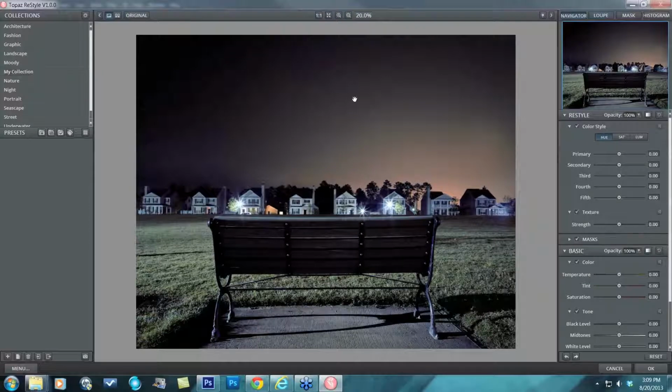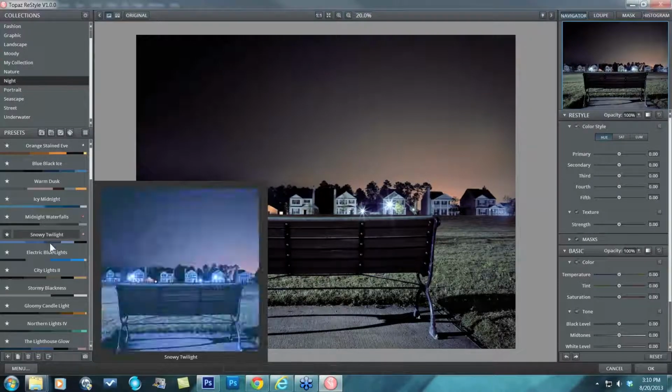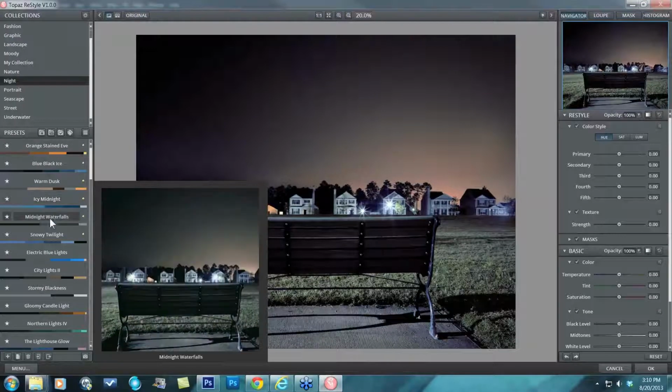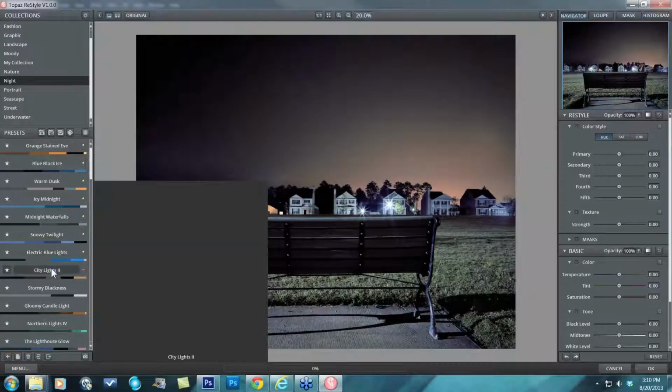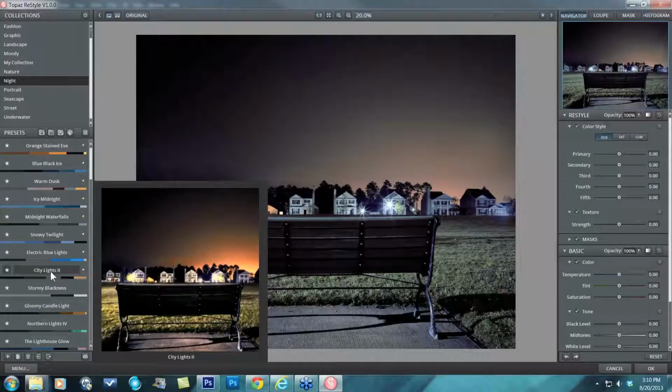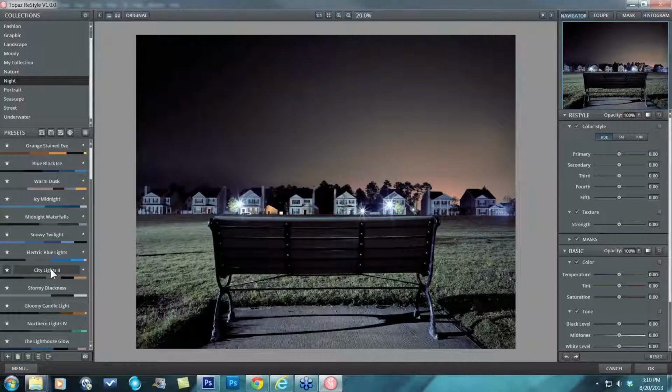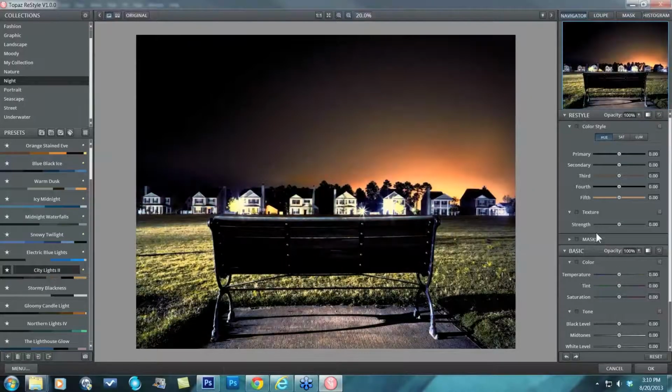So let's say I'm here in my night image. I might go to my night collection, pull up those presets, and then check those out by scrolling over the different presets to see how each might affect my image. And then maybe once you find something you might get inspired by, you click on it, and it's applied to your image.